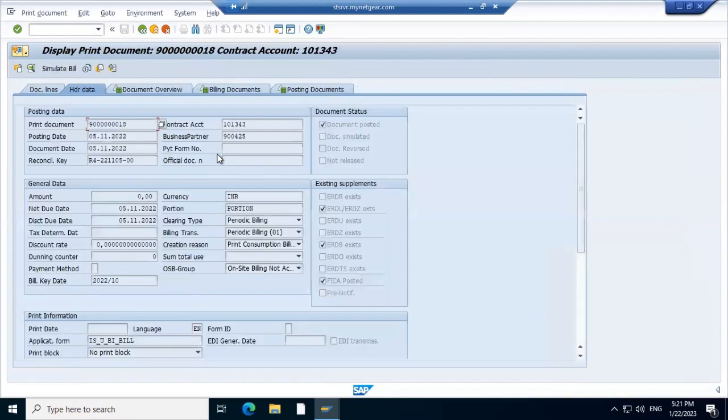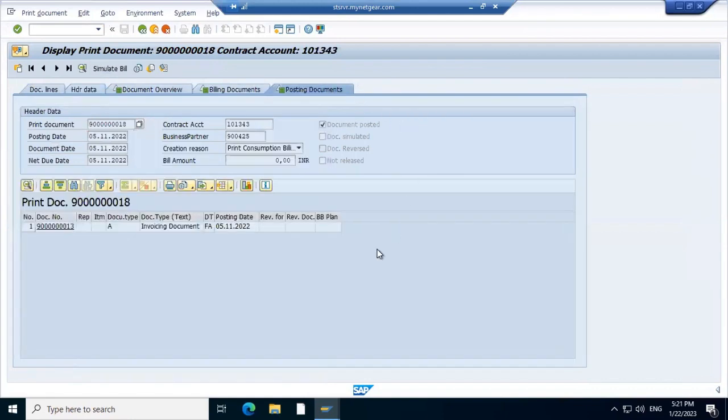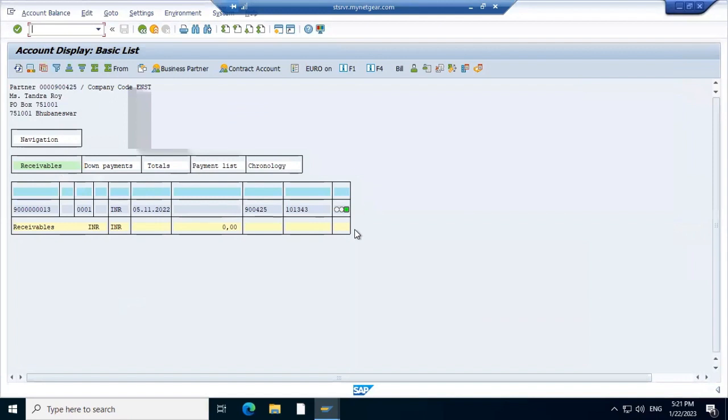That invoice document is linked to a posting document, and then that posting document is reflecting as an open item in our system. So you have an invoicing document that is linked to a posting document, and that's how it is showing some amount. Now, in this case, it is 00. Okay. If there is any amount, it will reflect here. So that amount you need to receive.